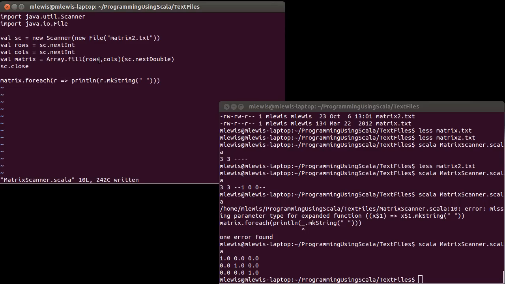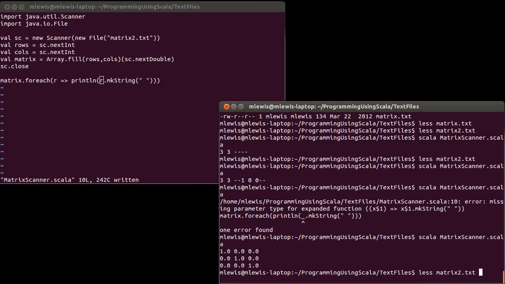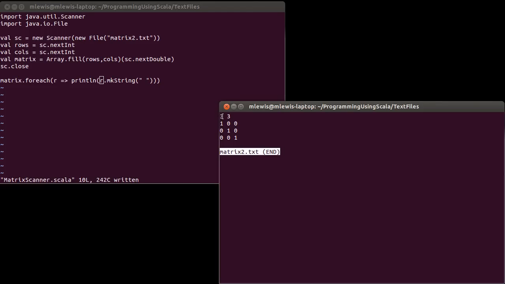This was split on spaces, so next double read a 1 first, and then it read a 0, and then another 0, and then another 0, and then a 1, and another 0, etc. So this is how you can use a scanner. If you have files that have multiple numbers on each line, and especially if you know how many numbers there are, or if you want to handle the reading so that some of them go into one collection and others go into another, a scanner can be very advantageous. It can actually be easier to use.